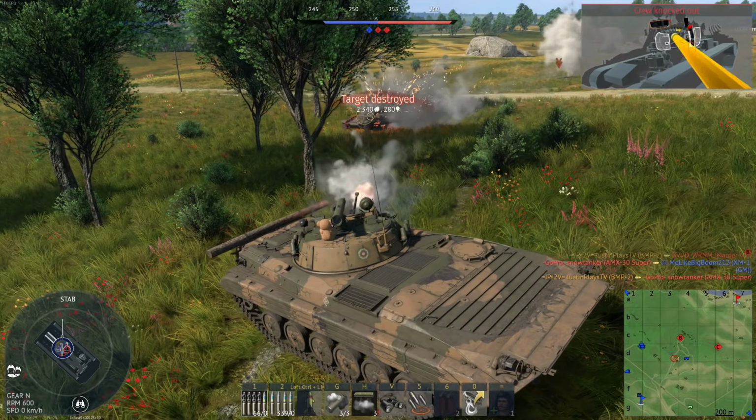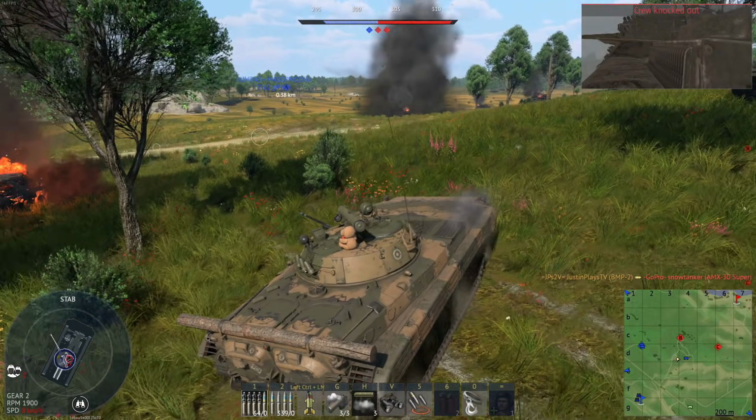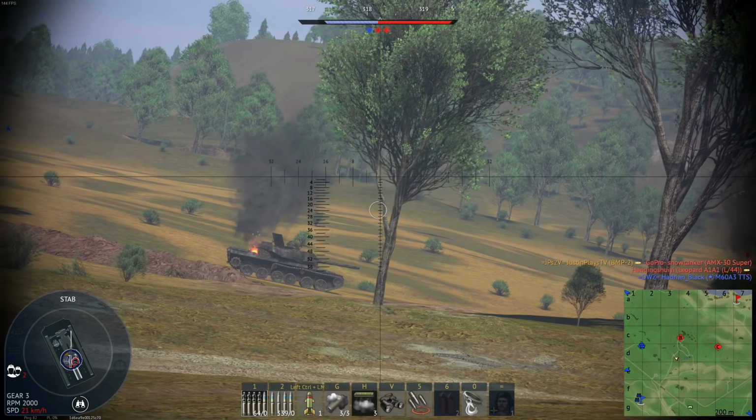Oh, don't do it. Don't do it. Oh, how the hell did that pen? There's no way the AMX's armor is that bad, dude. Really? Thankfully, he didn't have a 20 mil.